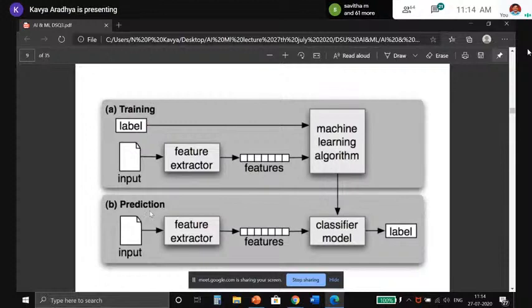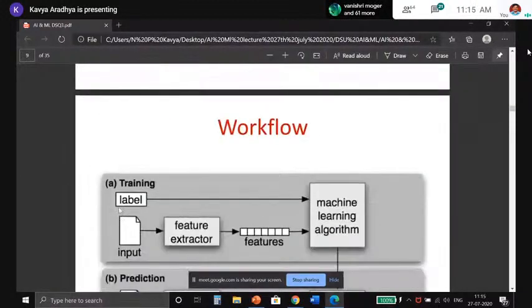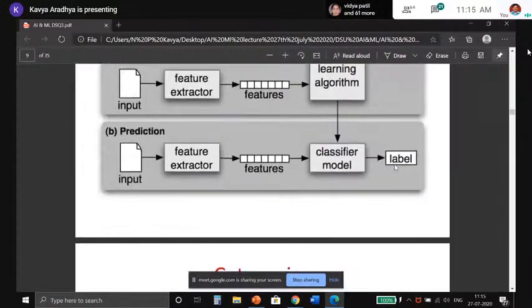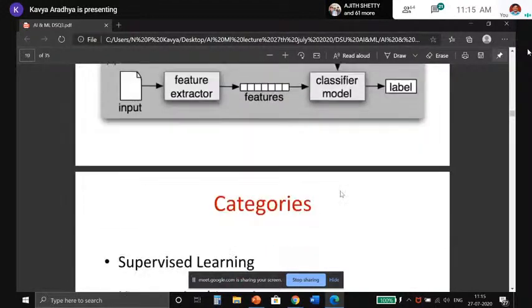Again, this is for prediction also, you have an input. Here I've got training data in A, and in B, I've got test data. Test data has to tell whether it is an apple or not. Can you look at this diagram? I started with the label apple. I applied all the available things. I'm going to predict whether it is an apple. Understood? Because this is also apple, this is also apple. In this, I'm going to enter what type of apple it is and what you want to predict. So this is one simple slide to give you an idea about feature extraction, machine learning, and how you have classifier models.